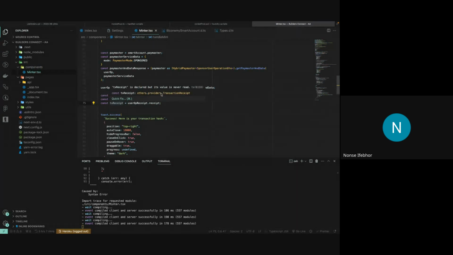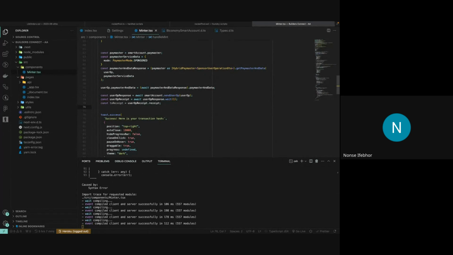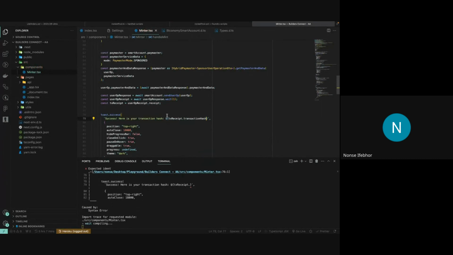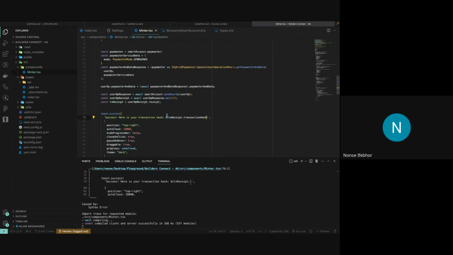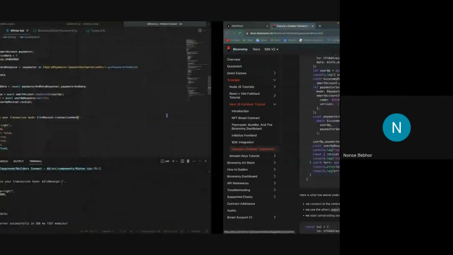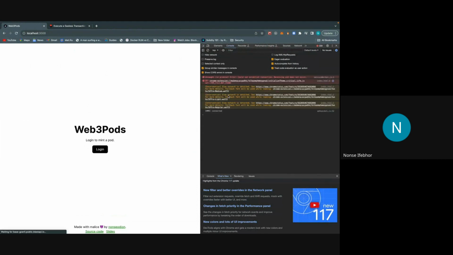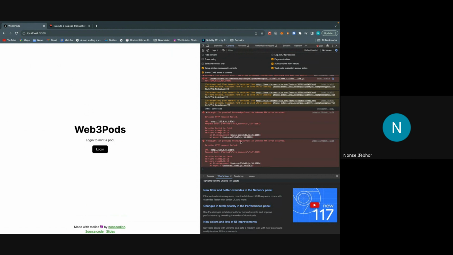The type is first transactionReceipt. So from here I can now just come in here and say transactionReceipt.hash, the transaction hash. Yeah, that's it. I think we're done. Let's try and mint some. So there are no more errors. The error that was here before was because, okay, let me see. They're still having an error here.